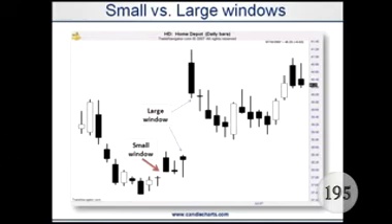Now, the challenge with a large window is we have a really huge potential. In this case, a rising window. We have a really big support area, right? And this is why I like small windows like we have here in Home Depot. That tiny window gives us a much tighter support or resistance area. So I really like small windows, as you may have known from my prior seminars.